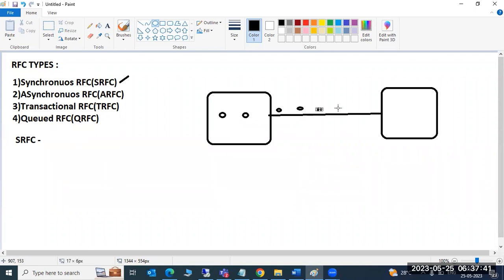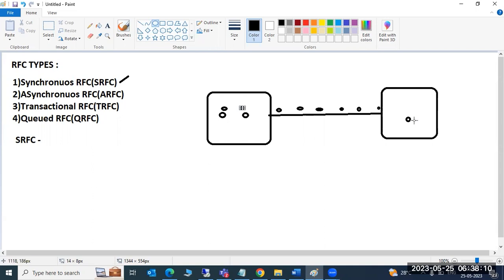Once it is received, the target system sends an acknowledgement: I received your data, can you send me one more? Only then will the source send the next data, which means there is reliability here.